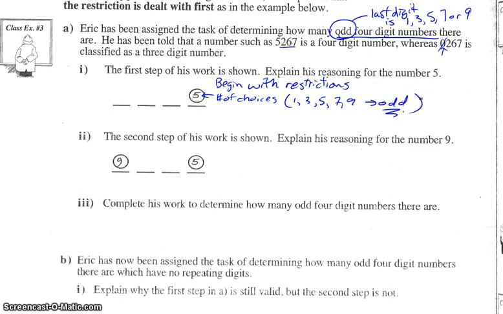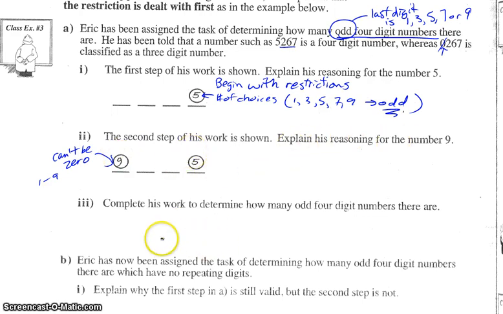Okay, now secondly, he went to the first position, and the reason why is the first digit can't be 0. Okay, if it was 0, we would have a 3-digit number. So we could have 9 other digits, 1 through 9 basically, so not 0. And they didn't mention, yeah, we can repeat digits, so that means whatever digit we used in the last position, we can also use in the first position. Okay, so there we go.